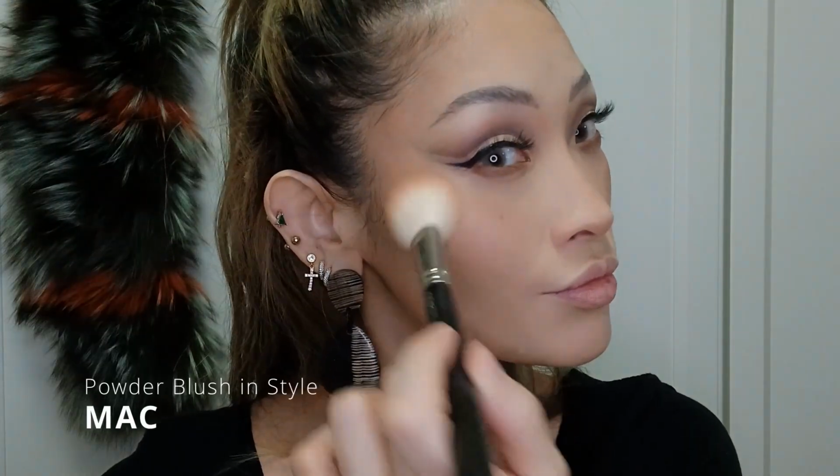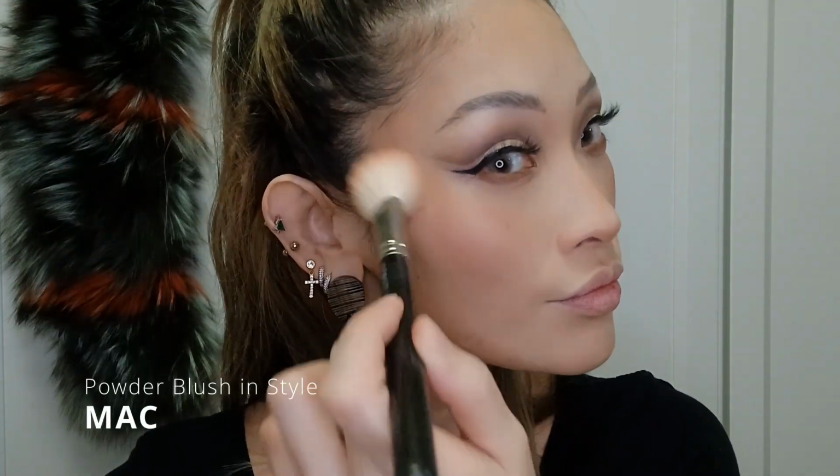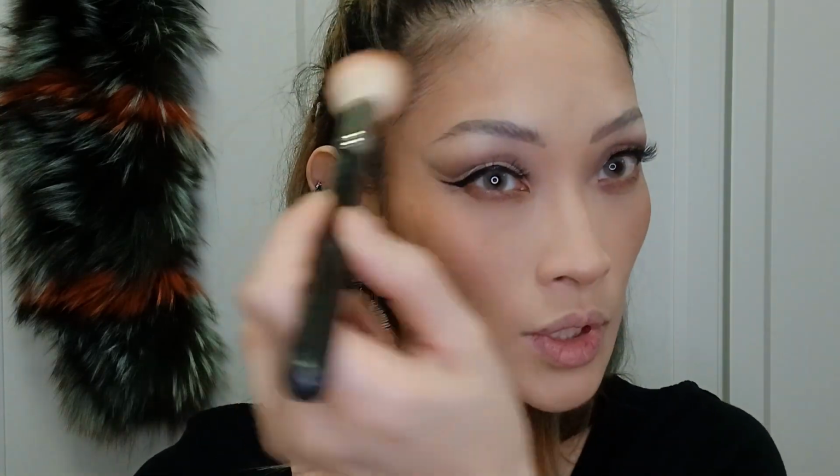I'll be right back. So for the blush, she has this orangey red blush going on, so I think I'm gonna just go with this deep orangey blush from MAC Style, more on the side of her cheeks, just like Jennifer Lopez, right? I'm gonna bring it up, and I like to do it on my nose. I don't think she has it on her nose, but I like it.